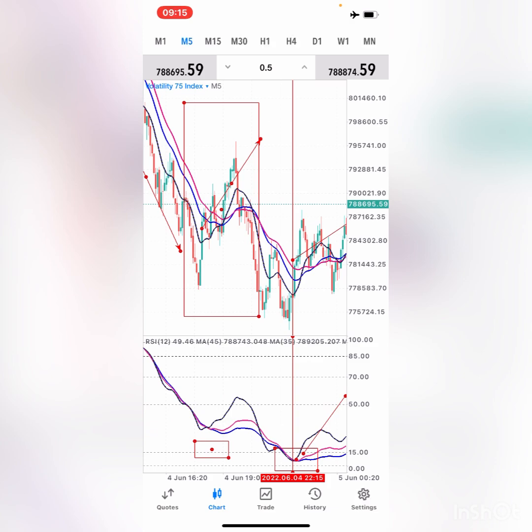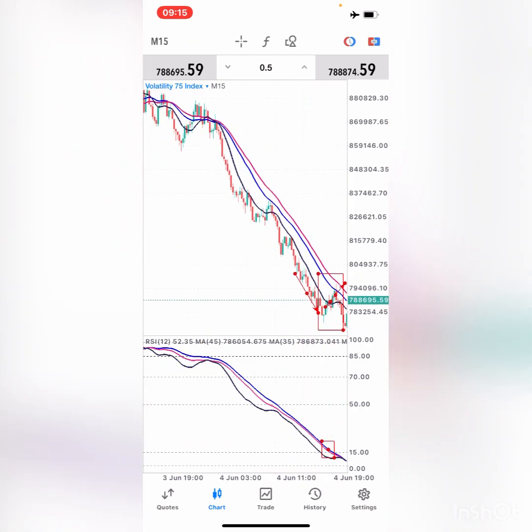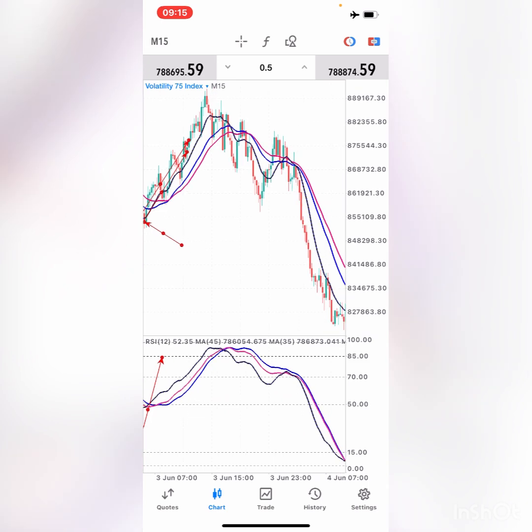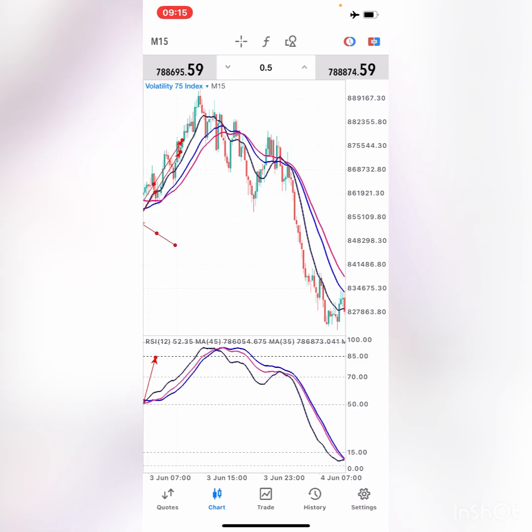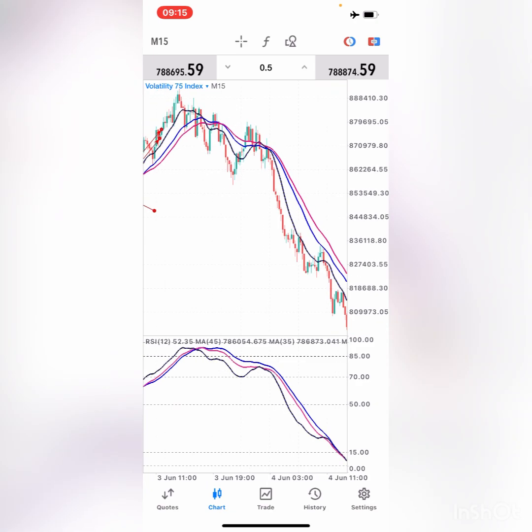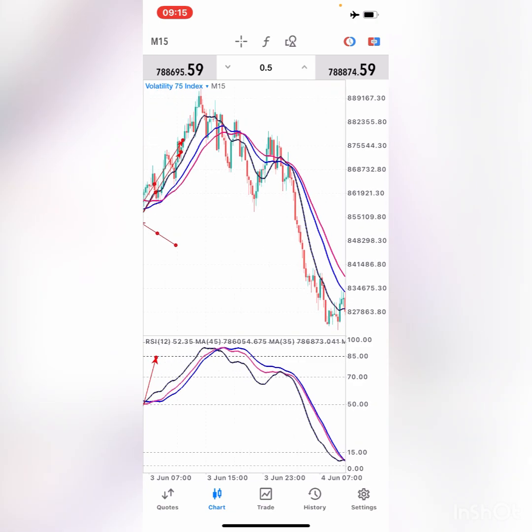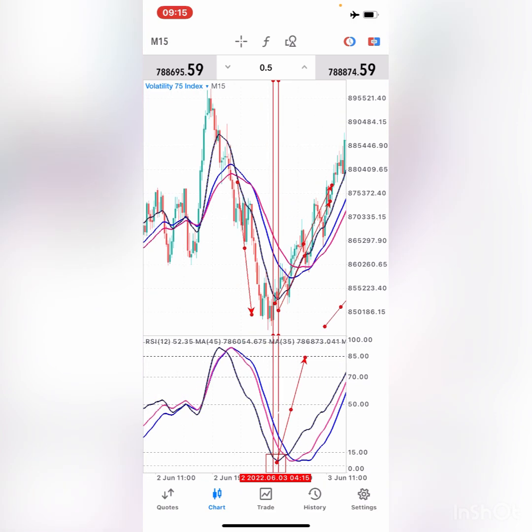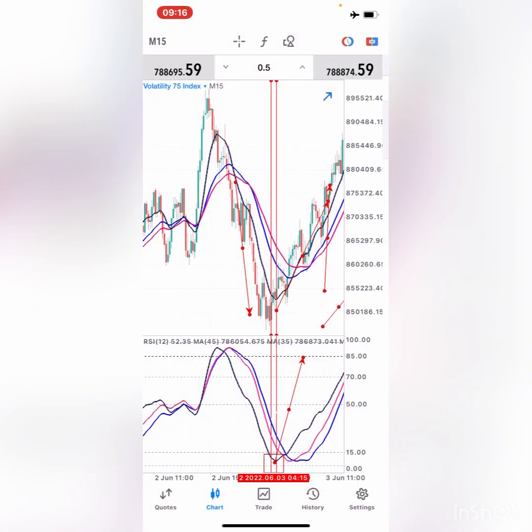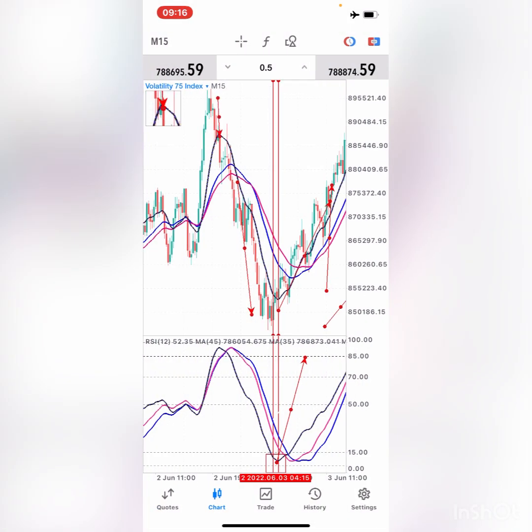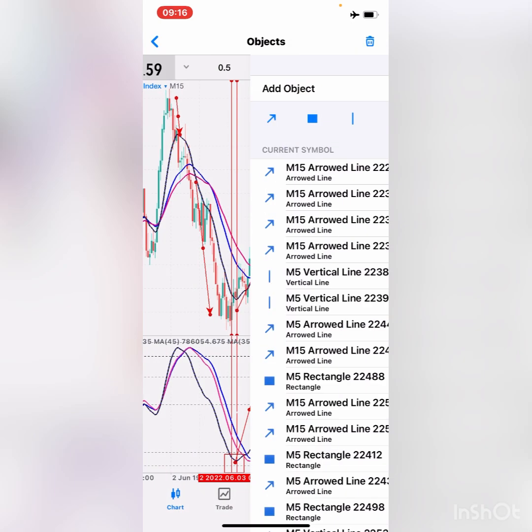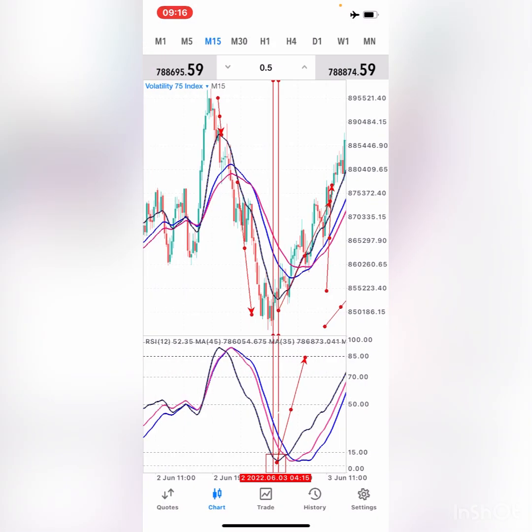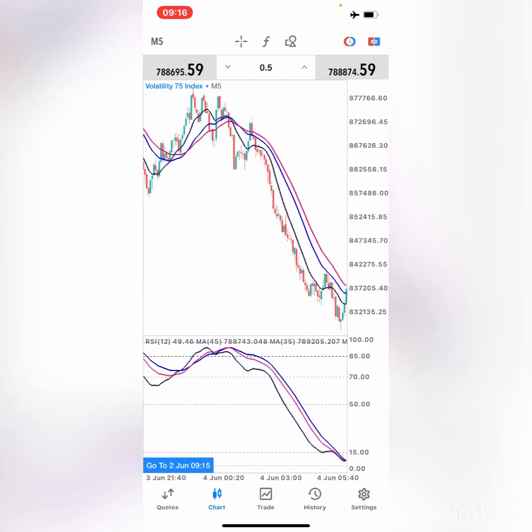Maybe let's look for sell examples on this V75 thing. The same thing happens. This time it's just the opposite. You just want your black line to be crossed and your candlesticks should be below, something like this. Here, our candlesticks crossed the black line and went below. So I'm just going to go to the 5-minute time frame and look for that position.